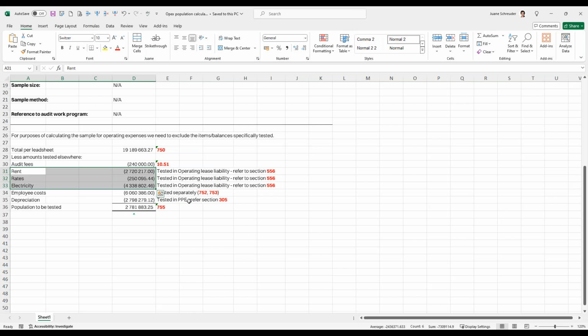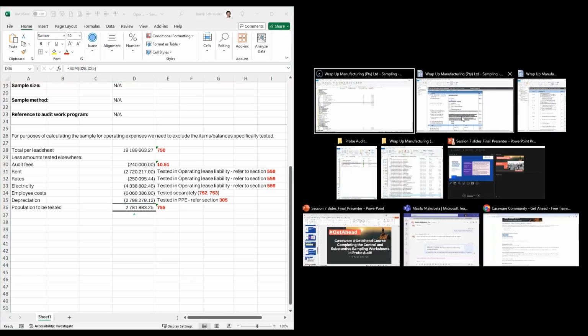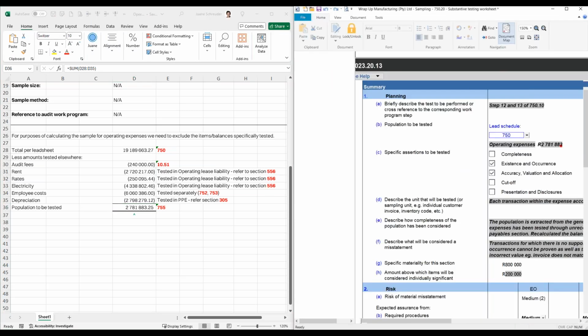They are different in exactly the same way that your employee costs are quite different and your depreciation is quite different. And in previous webinars, we'd obviously tested those. So we're referencing them out, removing them from this big population for operating expenses, referencing them to where the work has been done. And our remaining balance then is the 2.78. That is what's remaining of our sample population, 2781.